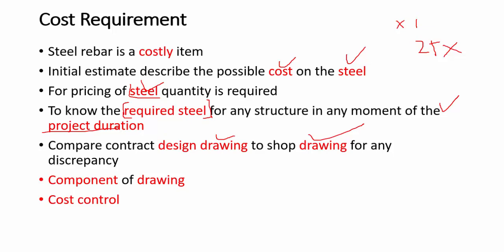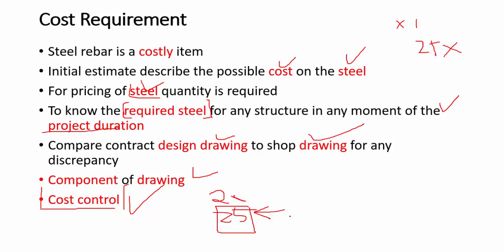Okay, so if there is any discrepancy between these two drawings, the QS will identify this, that there is a discrepancy, so there is an extra cost. If it is more in the design, or it is less, the cost will be reduced. For cost control, this is one of the most important factors, where the QS will say that we need 20 kg for the purpose of this steel structure. Okay, but if actually it is using 25 kg, the QS will alarm other departments that basically this will cost us higher.